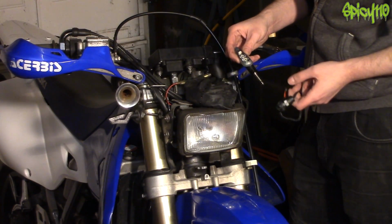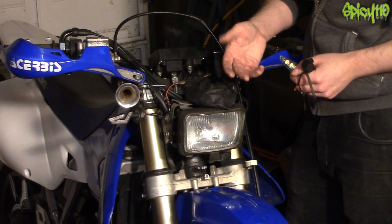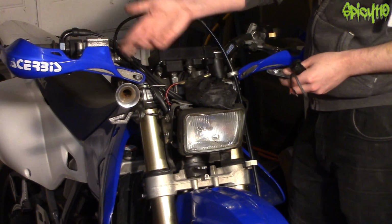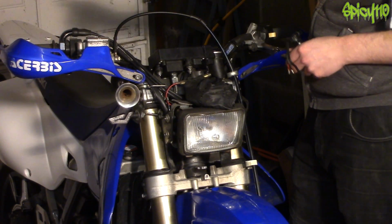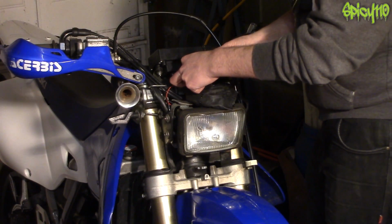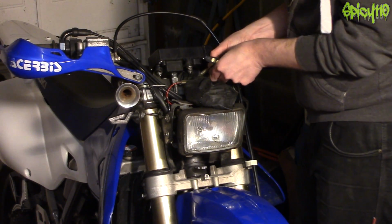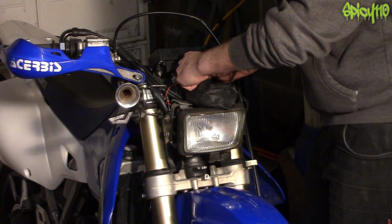Obviously, because these are LED indicators, you will need to get resistors if you have standard incandescent bulb type indicators. I already had LEDs, so I have resistors in place, so I don't have a problem. In fact, no, I think I just changed my relay. What I'm going to quickly do is just plug these in and make sure it works, and I don't have some other problem that it wasn't just the indicator that was causing it.